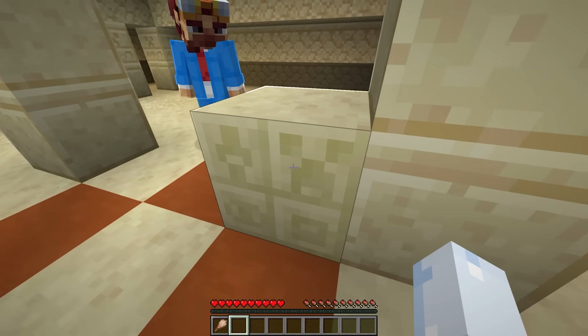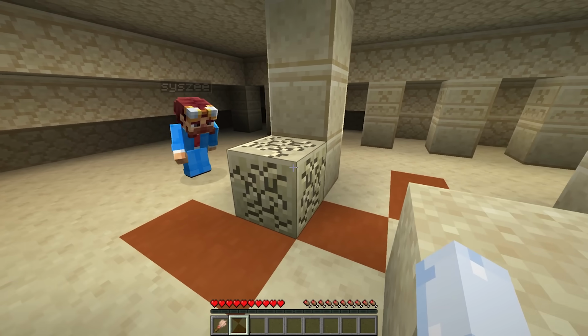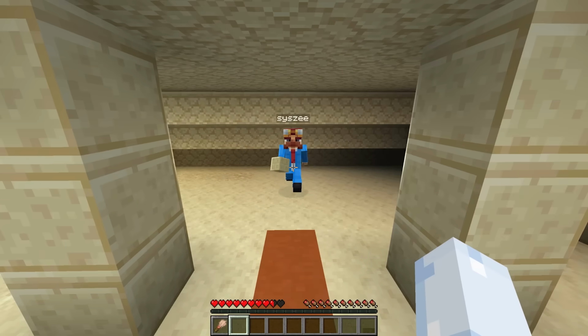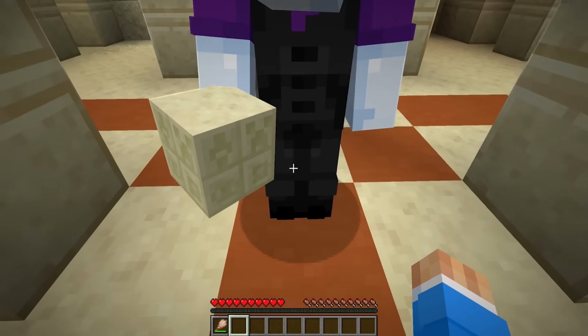What does it say? You know what the bad thing is? I didn't bring a pickaxe, so this is just here now. Hang on. I got it. Wow. Okay, this is chiseled sandstone glyphs. Oh. They were added back in like 2011, but very quickly removed. It's very mysterious. What do they say?